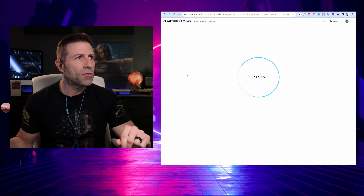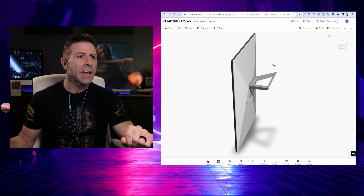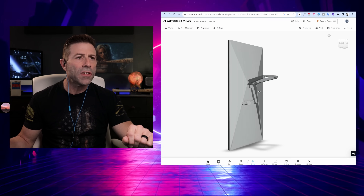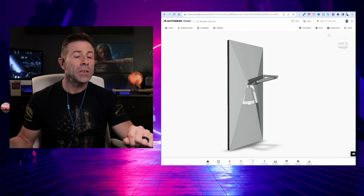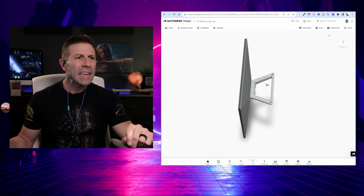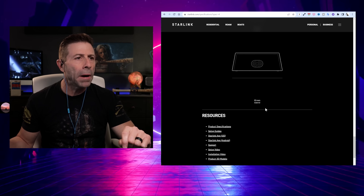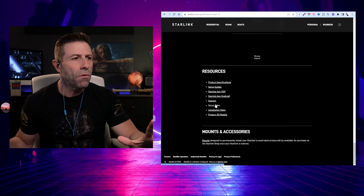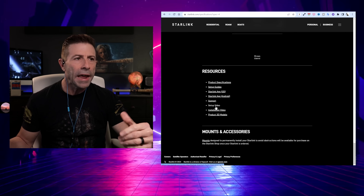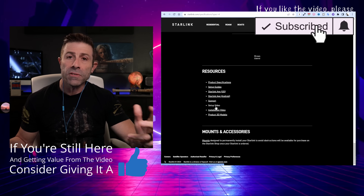Now we can take a look at what the three-dimensional drawing looks like for the unit. As we can see, this is the kickstand and that is it — there's nothing else to it. There is a kickstand that comes mounted onto this. If you want to change it and take the kickstand off to mount it to a pole, you can do that, and they'll give you an adapter for it. But it kind of gets me wondering why you would want to do that. There are a couple of setup videos at the bottom of the spec page that show exactly what this new unit looks like and the setup process. It's only a minute long, but it really helps me focus on who this unit is for and who it's not for.